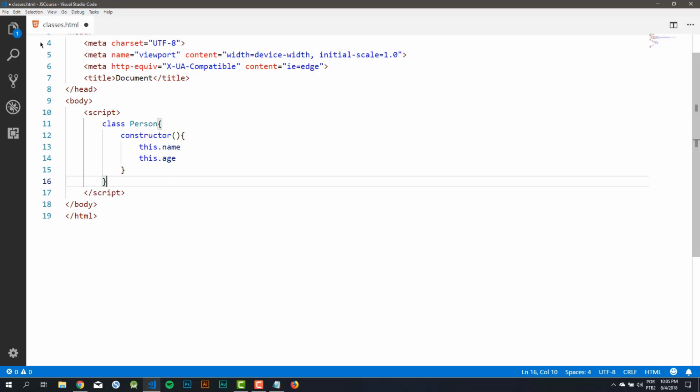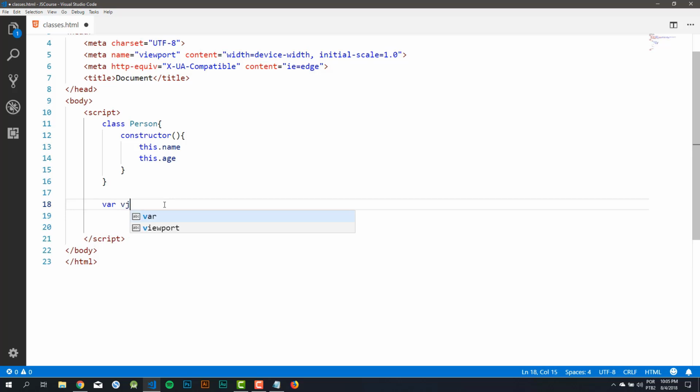Now, let's create a new object. How to create a new object? It's really simple. You just need to go here and create a new variable. I will call it Victor. And this variable will receive this new person, all right?